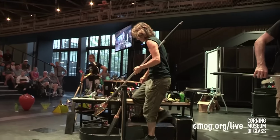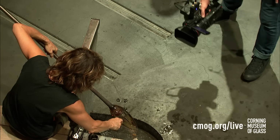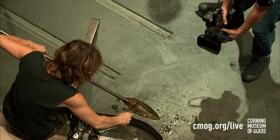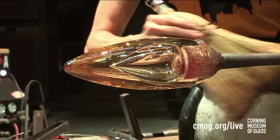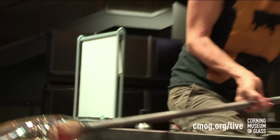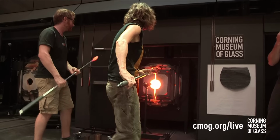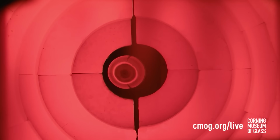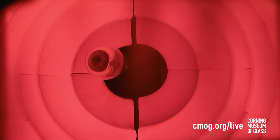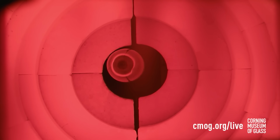And so we've got an illustration of the work that we are putting together tonight. It's actually on a little magnet board next to our melting furnace. You can see it under the Corning Museum of Glass logo. And it's this beautiful black form, and it's going to look like a great big bowl tonight, but there's going to be so much more going on, because between the layers of glass on this bowl, we're going to have wraps of threads of colored glass. And so there's going to be many layers, many kind of veils to this piece of glass, and that's all texture that Mel is going to be able to reveal as she cold works or engraves into the glass. So it's going to be a beautiful piece of glass, an extremely elegant one.